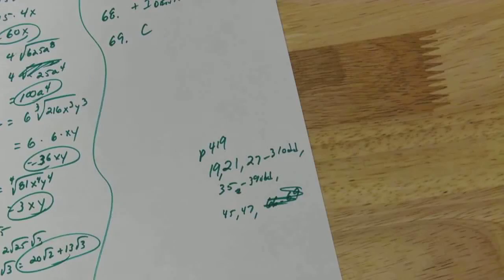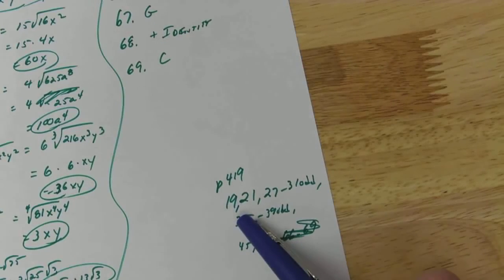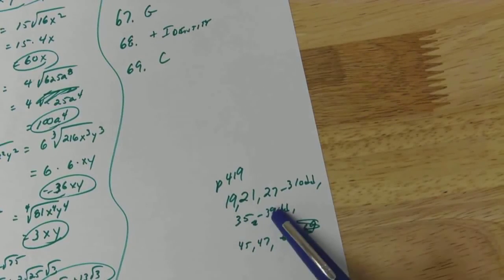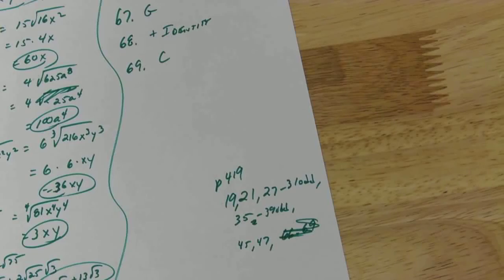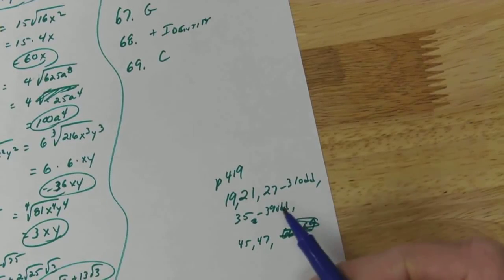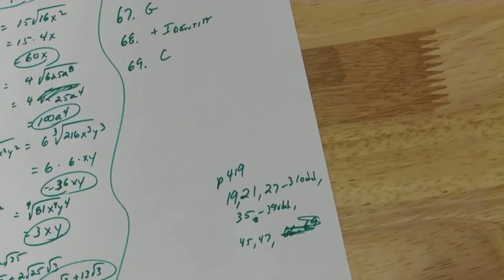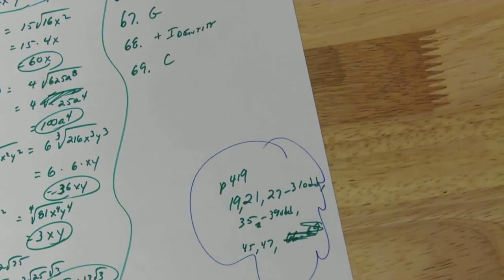Okay. So here we go. So today, since you didn't say you had any questions, let's just go ahead and practice this just a little bit more. So I got 419, 19, 21, 27 through 31 odd, 35 through 39 odd, 47 and 45. And just to go ahead and make this a little bit shorter, you don't have to do number 30 or 38. So there we go. Thanks for your patience today.